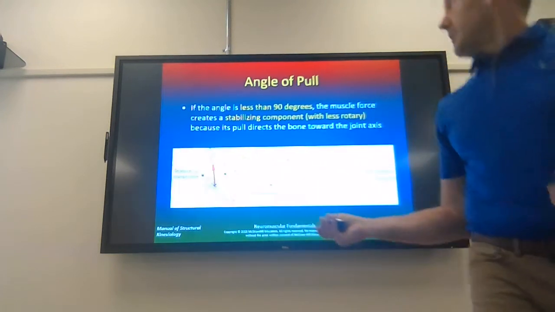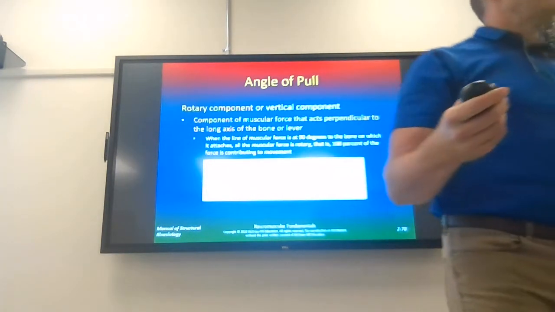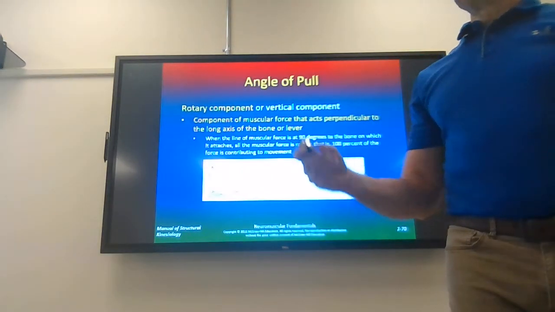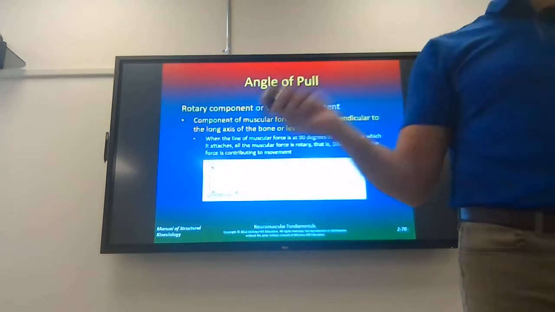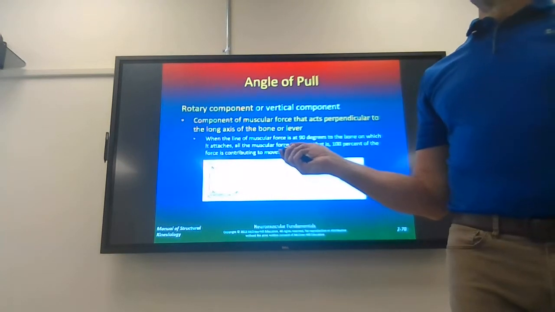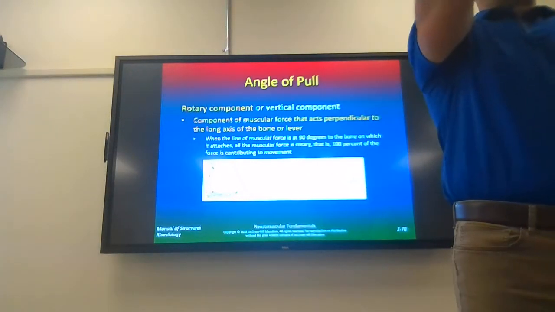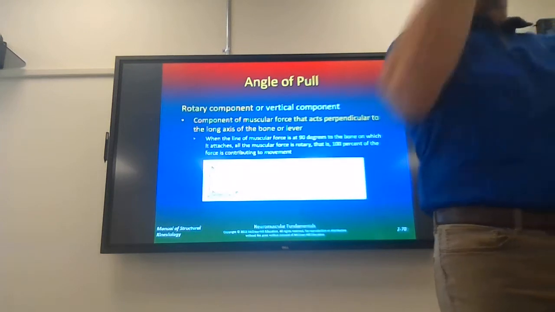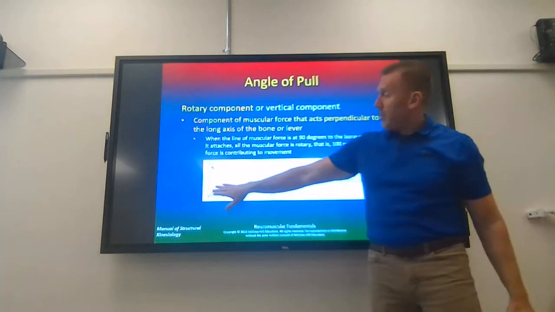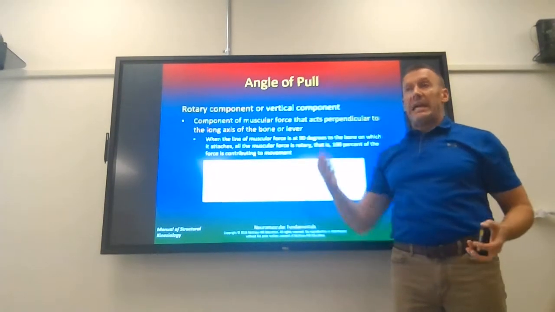And because we know that the rotary component is greatest at 90 degrees, that's where the force is going to be the highest. Maybe you could have them start with some isometric holds, almost like a flexed arm hang, but not above the bar. Where would you want them to start off, where the rotary component is the greatest? You want them to start right there. You'd have them hold for a period of time as long as they can, because that's where the rotary component is the greatest.